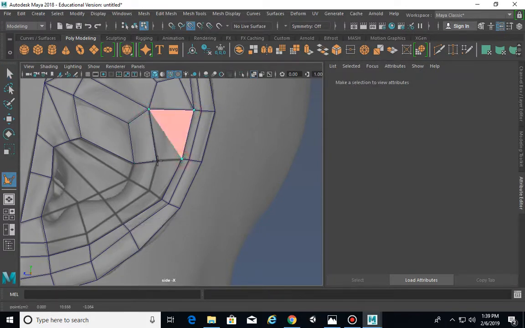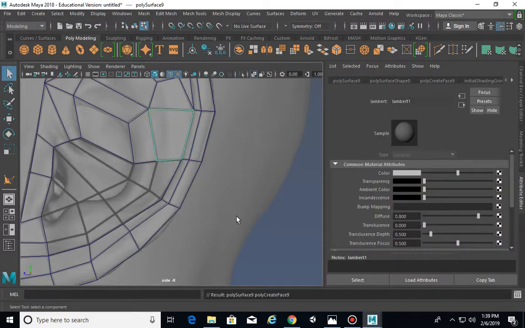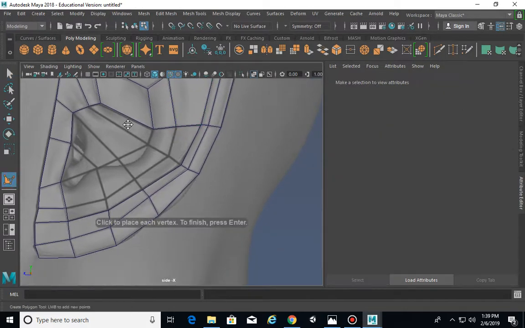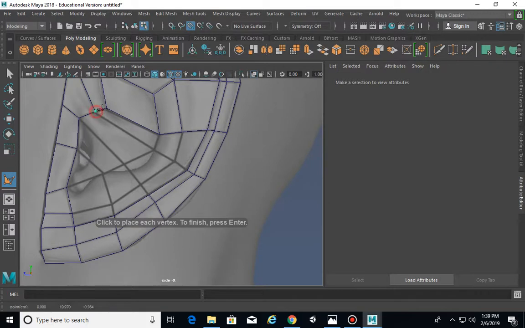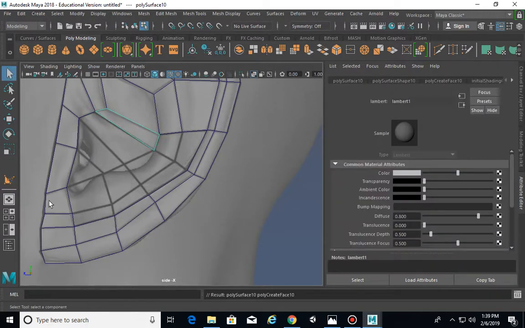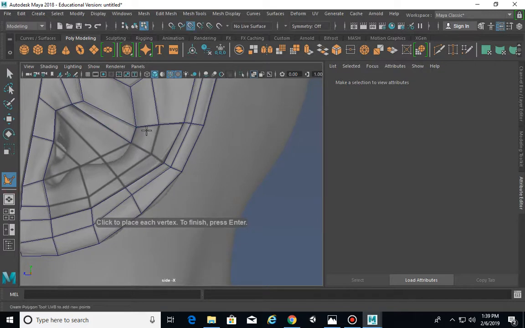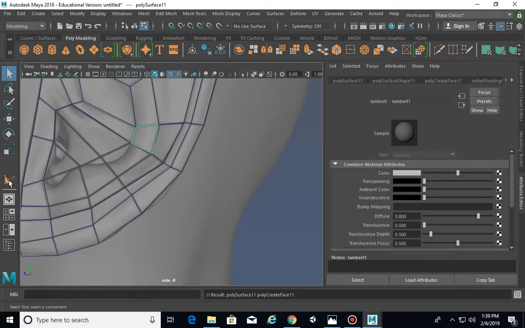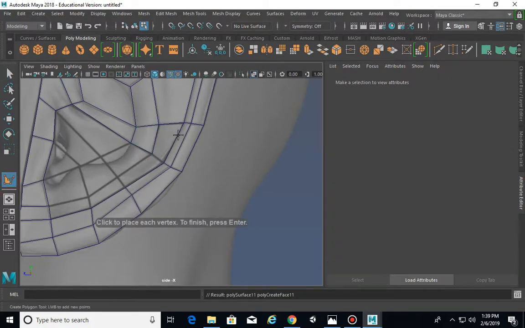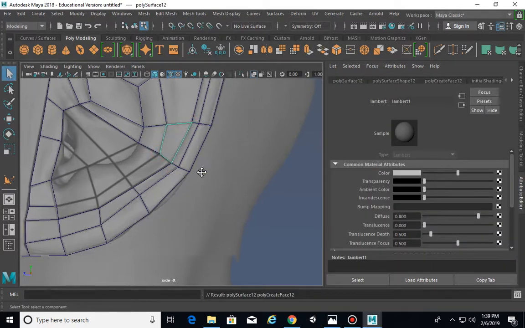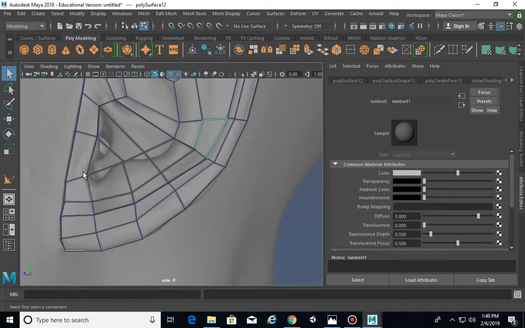Now the downside to this method is that the Create Polygon tool will orient the normal in the direction that you make the polygon. I actually don't even know which it is, but if, for example, you draw your quad here in a clockwise manner, it'll have the normal facing forward, and if you draw it in a counterclockwise manner, it will have the polygon normal facing the opposite way.